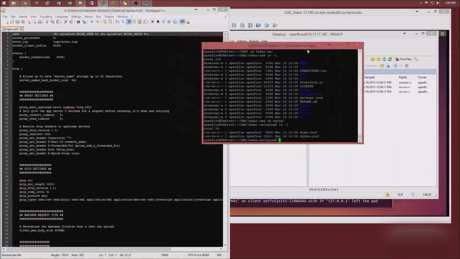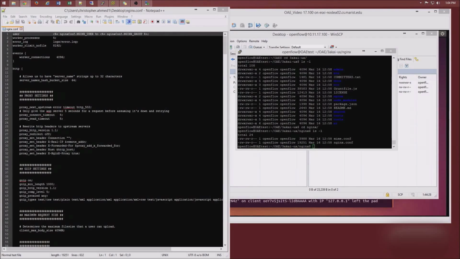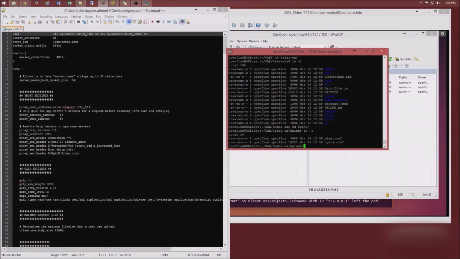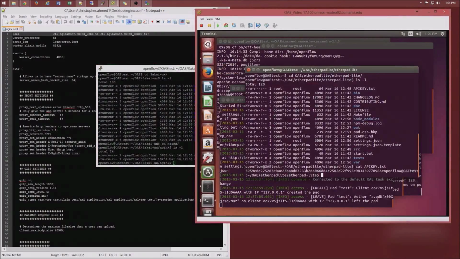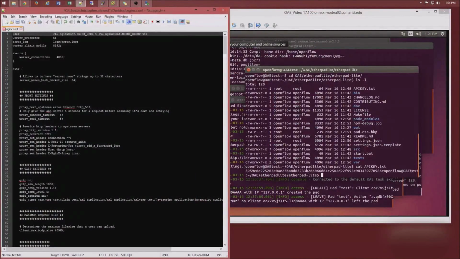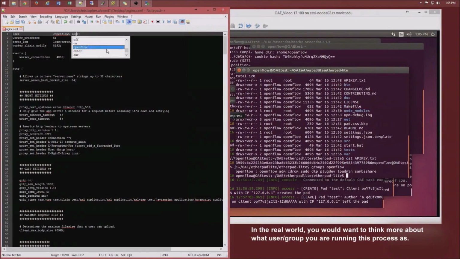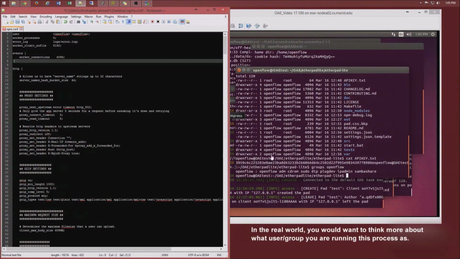Alright, here we go. So there is a bunch of placeholders, basically. As you can see, there's two right here: Nginx user, Nginx group, with the OS user and group. So you need to replace those with the OS user and group that the Nginx process should run as. You can set this to however you want. I'm going to run it as me. And then what group do I want to run it as? OpenFlow group.